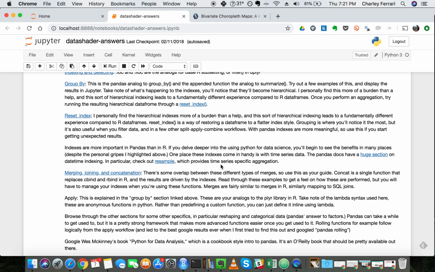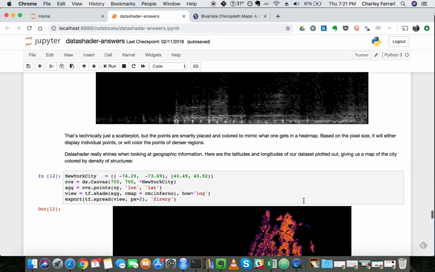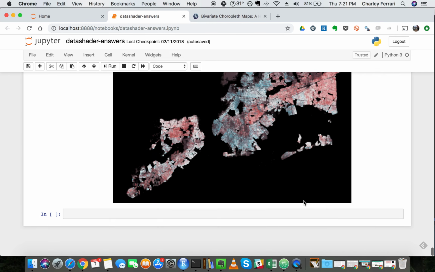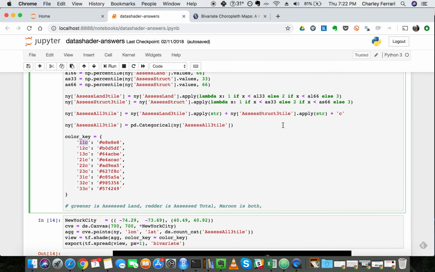And apply is really one of the ways that you would do that with pandas. This is a bit simpler than the full split, apply, combine workflow. It's really just applying a function based on some other data. So here, all we're doing is using these percentiles to get our land tertile and our structure tertile, and then combining them into a categorical. I just made it a string, so it's two numbers and a string.